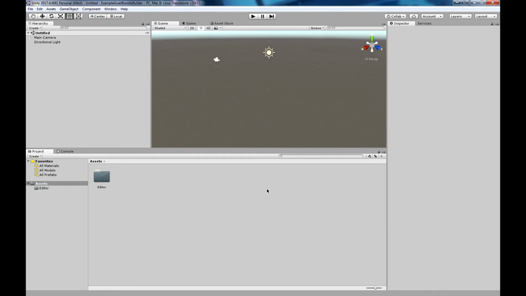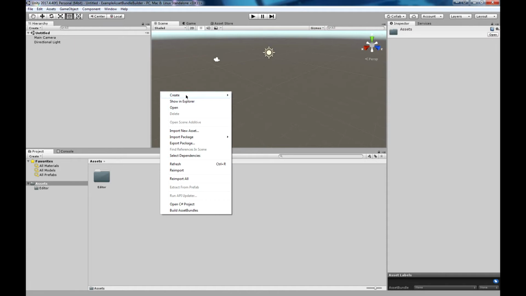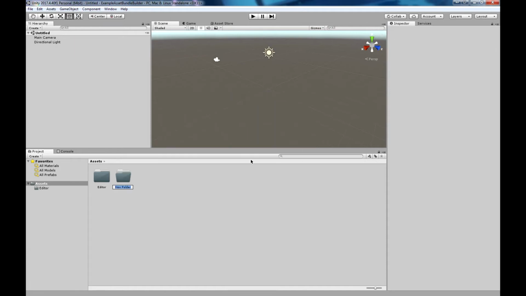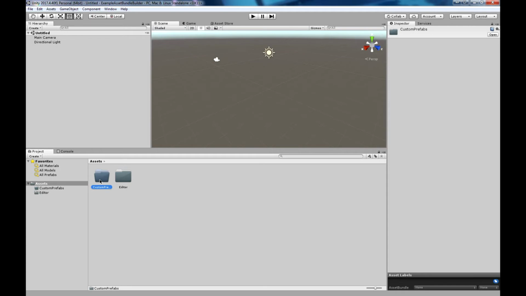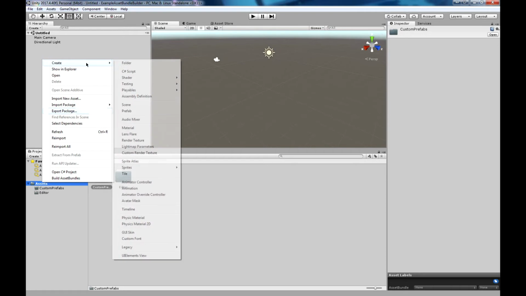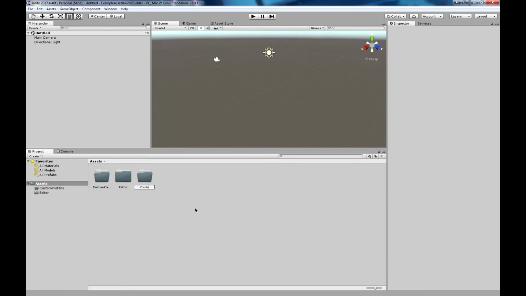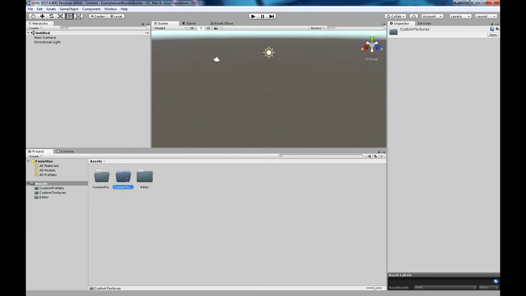So first, we're going to create some folders. We're going to create a folder. I'm going to call this custom prefab. This is the folder you can put your prefabs in, the game objects, that is. That's what the Unity editor calls it. Your game objects will go here, and then you'll create another folder. Call this custom textures, and this is where you'll put your textures. Now for prefab assets, I'll show that later. First, we need to set up an asset bundle.